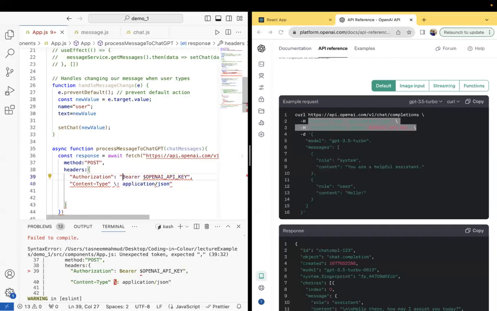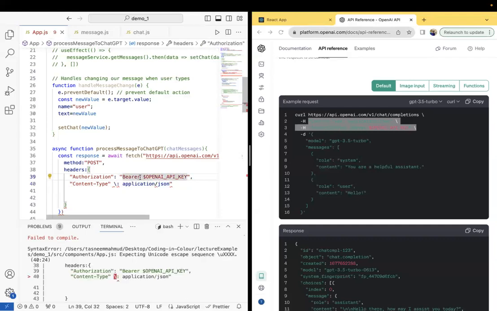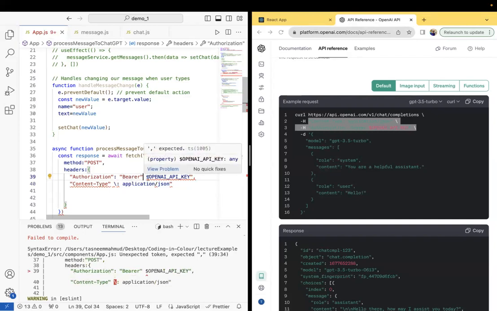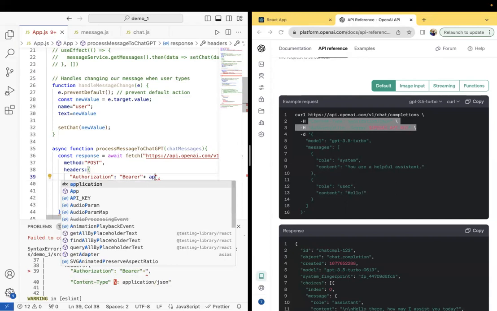So this needs to be inside a quotation as well. Okay, and instead of their key, we're gonna change it to ours, which is API key.